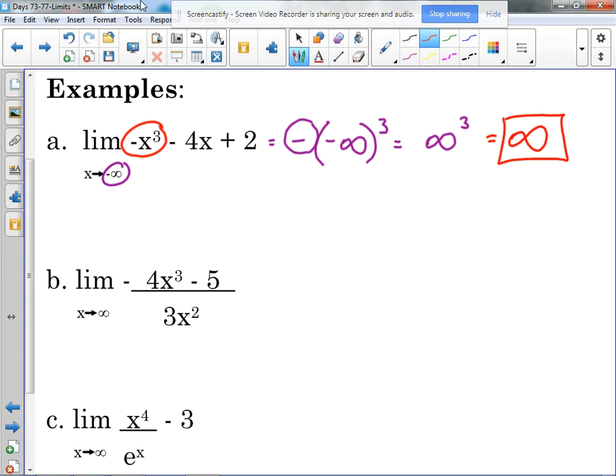The top is bigger. This number on the top is really, really big. The number on the bottom is still big, but it's not as big. So overall, you're dividing a big number by a not so big number. Your result is still going to be a big number. So if I'm trying to calculate this one kind of like I did the one before, again, I'm going to look at the highest degree stuff in the numerator versus the denominator, and I'm going to plug infinity in.